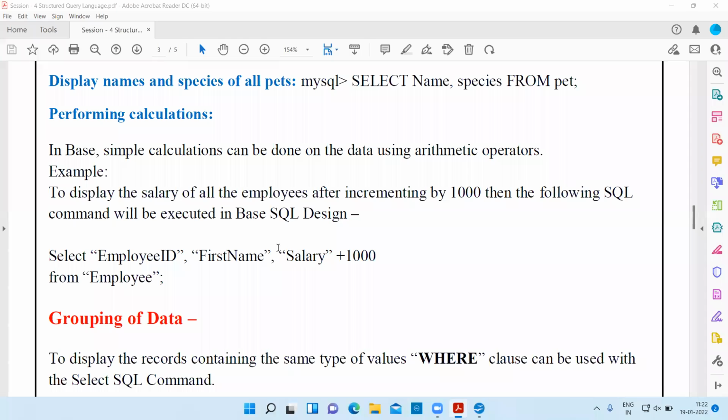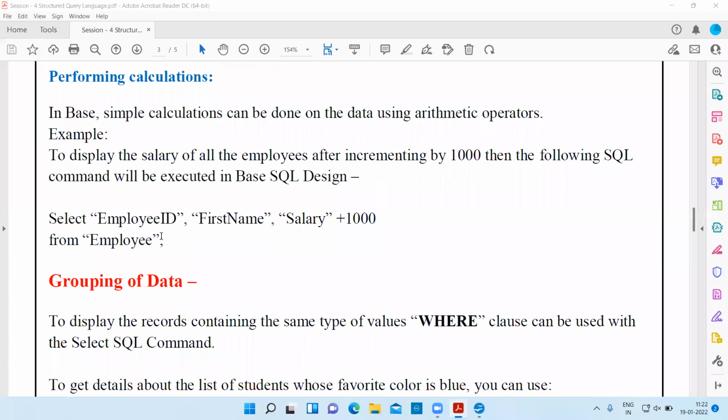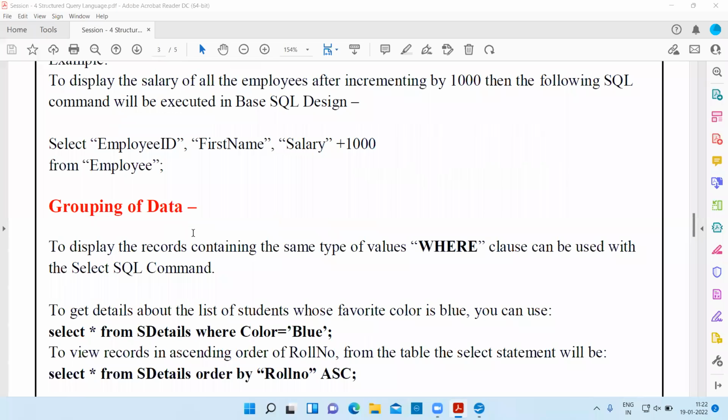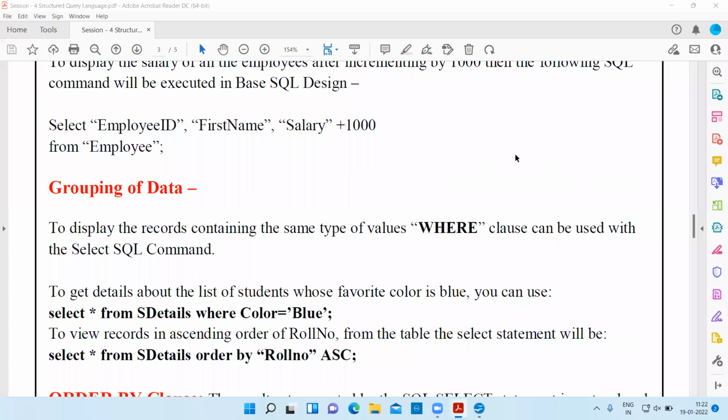So we can perform the simple calculation here with the help of the plus operator, and display the data using the SELECT command. So what will be our query? SELECT employee ID, first name, comma, salary + 1000. Then it will increment by 1000 rupees. But what is the table name? FROM employee. I will show you some error messages also, in which I will be making some errors.